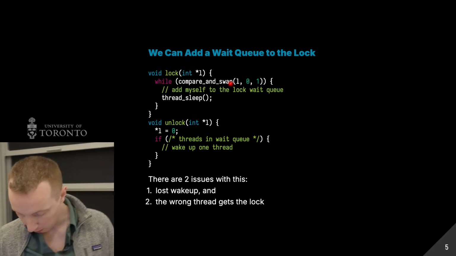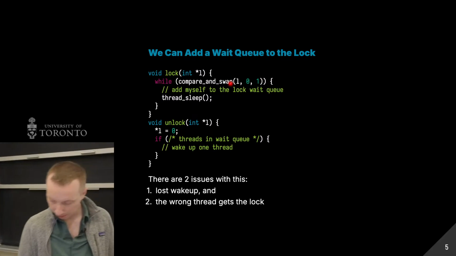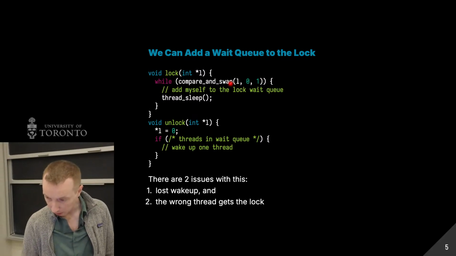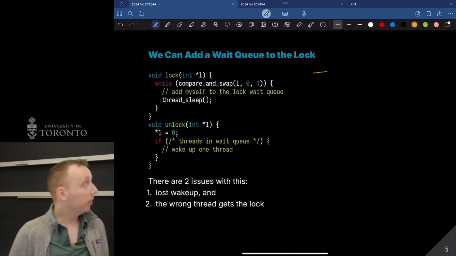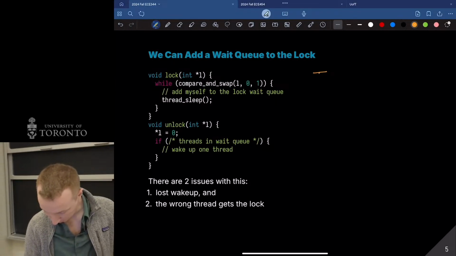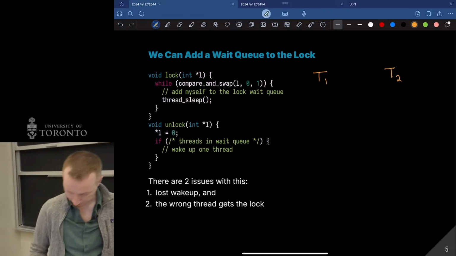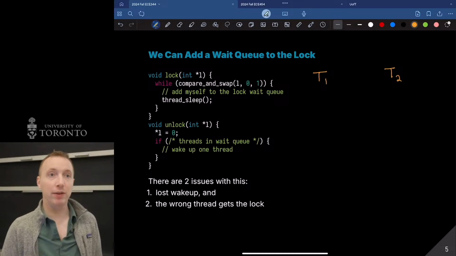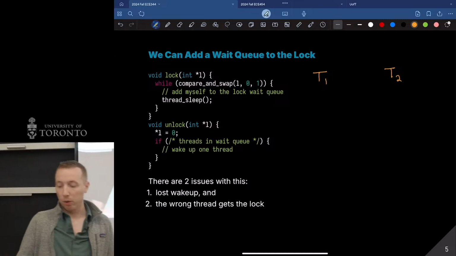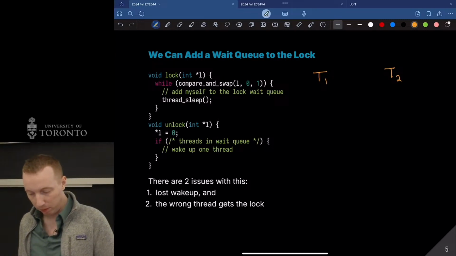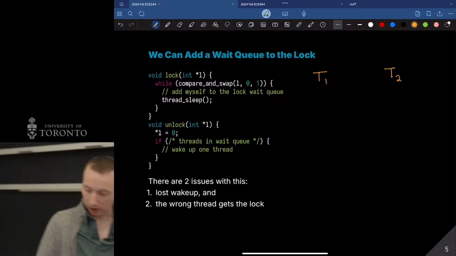So for the first one, to reason about it, well, first, you can't see what I'm doing, boom. So to reason about it, we can assume we have thread 1 and thread 2. I'll give you some hints. You pretty much have to come up with a situation such that whenever these 2 threads execute, one will never be woken up again.